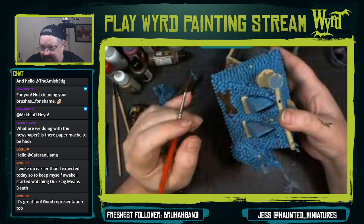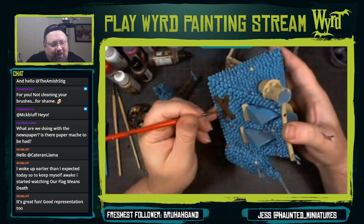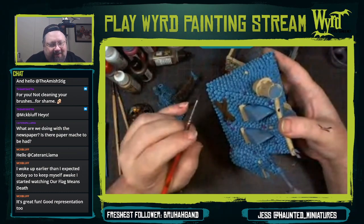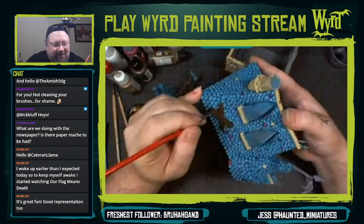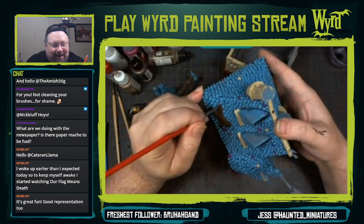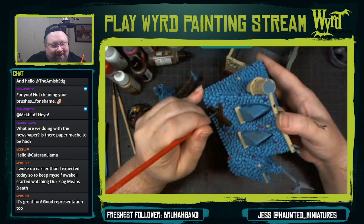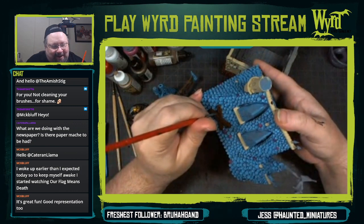It's great fun, good representation too. Nice. Well, I know when I first saw it, the first thing I thought of was the pirate captain from Stardust. I can't think of what his name was, but he was played by Robert De Niro, and he was a show tune loving cross-dressing pirate, and he blew that role away. He was so good. Would not have expected Robert De Niro to pull that off, but he did.